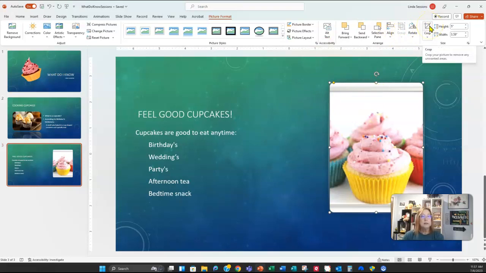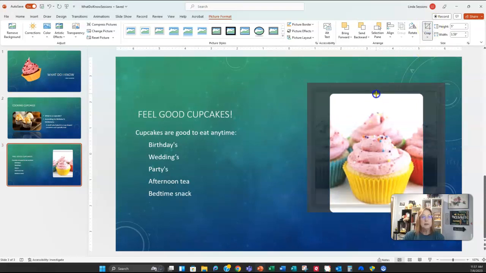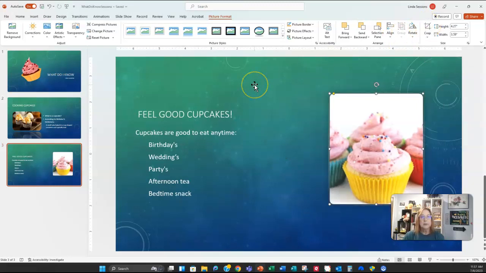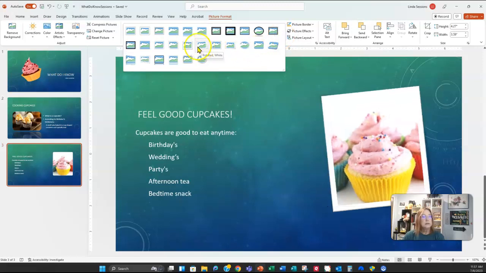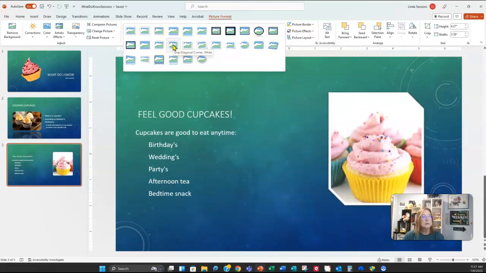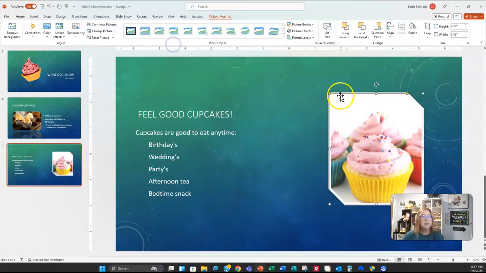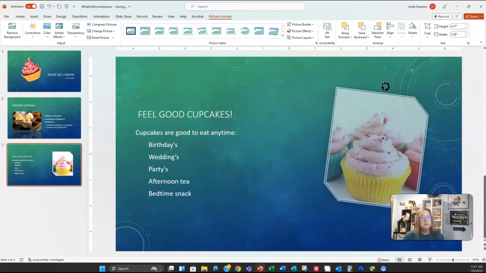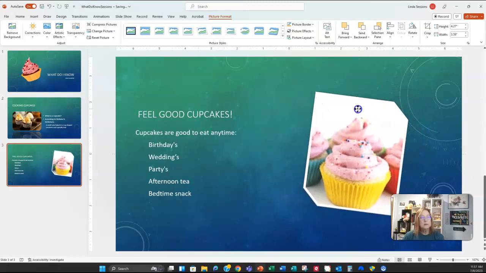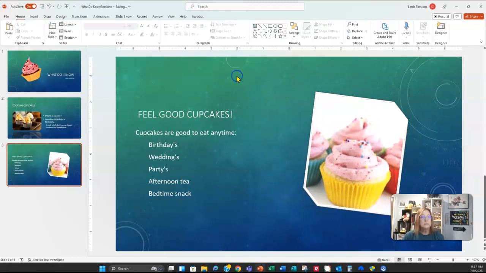So I'm going to come over here in the Picture Format tab and crop, just to remove some things I don't want to see. I'm going to move that down here. And I'm going to move this up. I just don't want that border around it. And then click on the crop again to remove that. Now I can come into my picture styles, and I want this one that has little diagonal corners. And then I want to angle it a little bit.